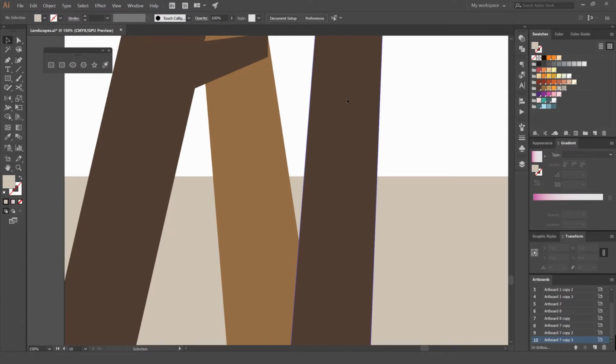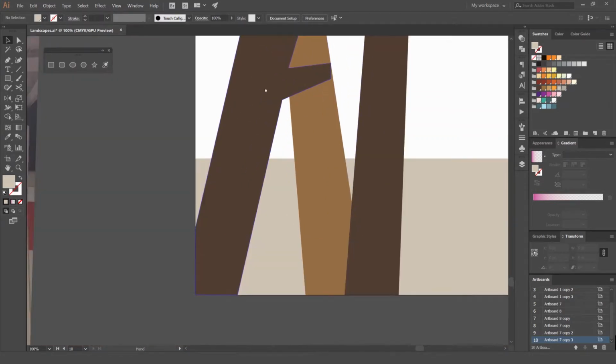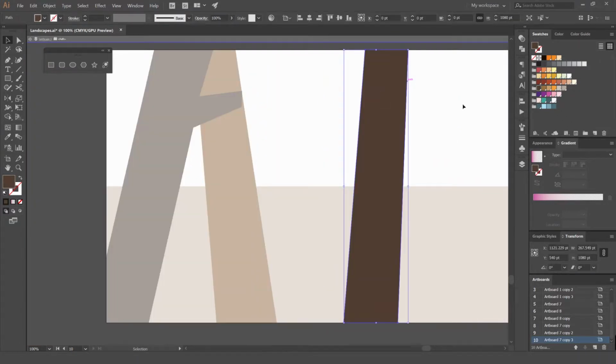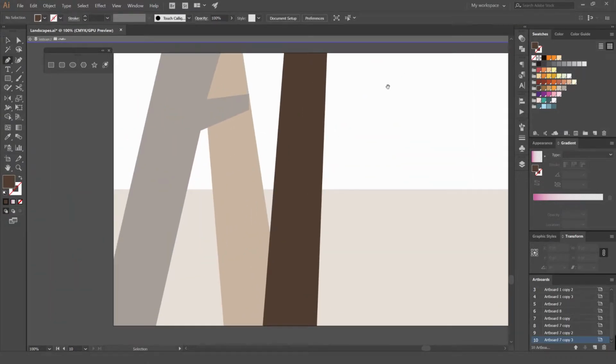And to create a nice grain effect, what I usually do is I'll double click on the shape of one of the trees. So if I double click on this one, you can see we go into isolation mode. This allows us to just see what's within this shape, and it'll block out all the other shapes. So it allows you to focus and just work on that specific object.